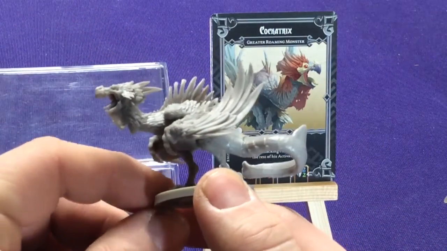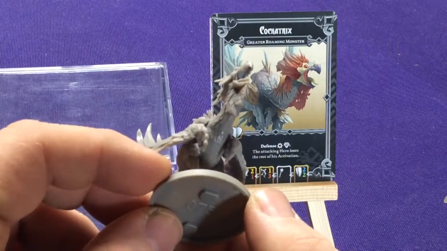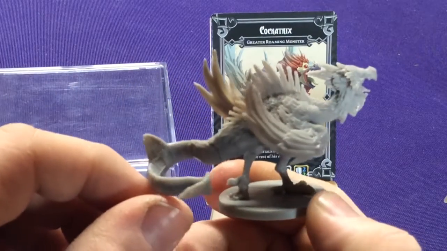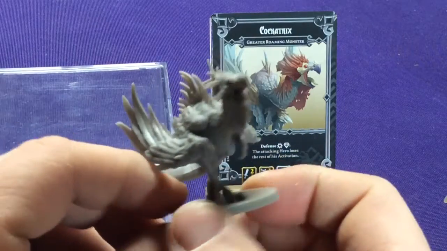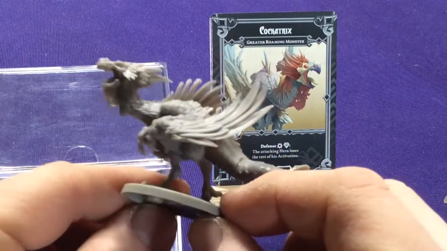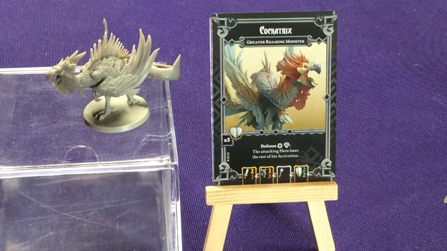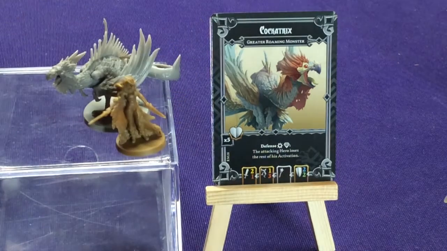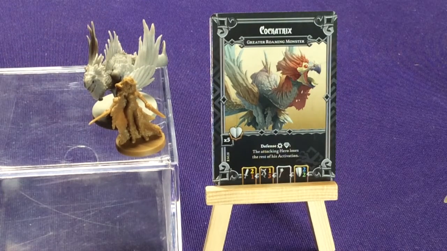All them feathers sticking out, the spines, little claws on the fingers. Plus he's got that serpenty tail, like chicken legs. And then let's do a comparison just for size-wise, so we'll grab our barbarian here. So it's a little bit bigger, but it's not overwhelming size for a human to fight.